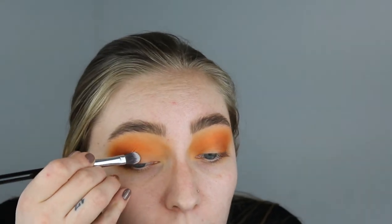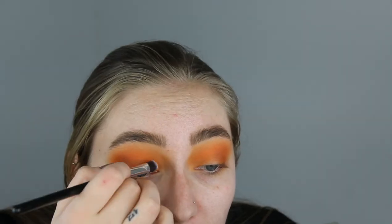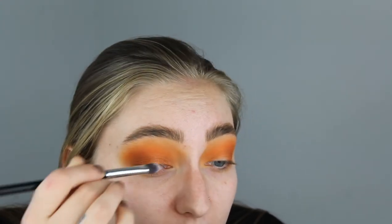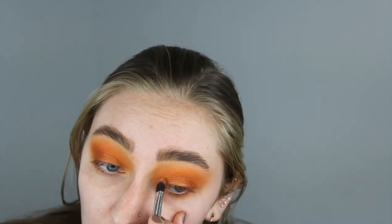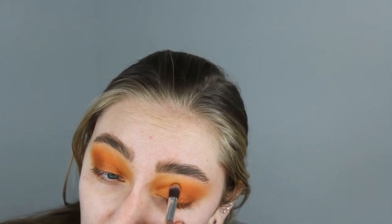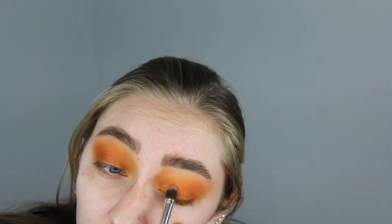So we're gonna go into the color I just showed you guys, and I'm just gonna go on my lid and brush it in. And if you are using an eyeshadow palette and you're not really getting too much pigment, you can always spray a setting spray, a MAC Fix Plus, anything like that, or you can continue to layer it on. And with this brush too, you can blend the same way, just back and forth or circular motions. For this, just because I am trying to keep it a little bit lower, I am going to blend down. So instead of blending up or out, I'm gonna blend going downwards.